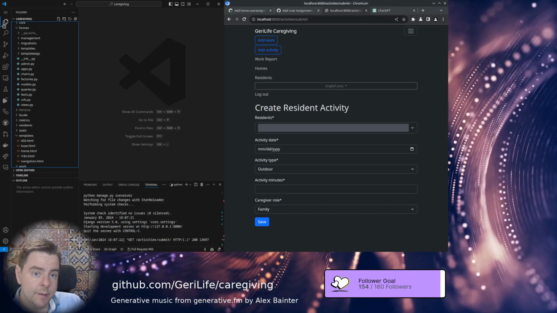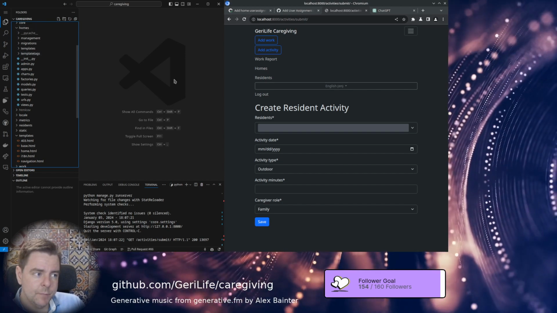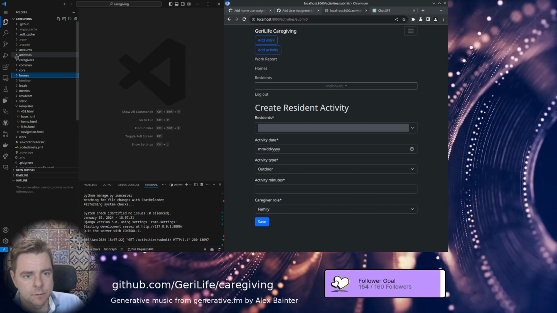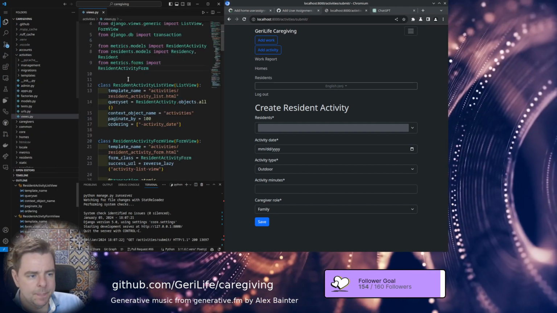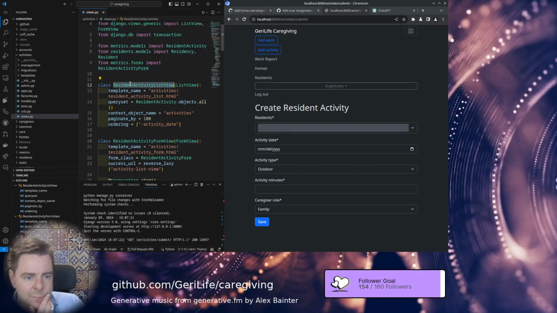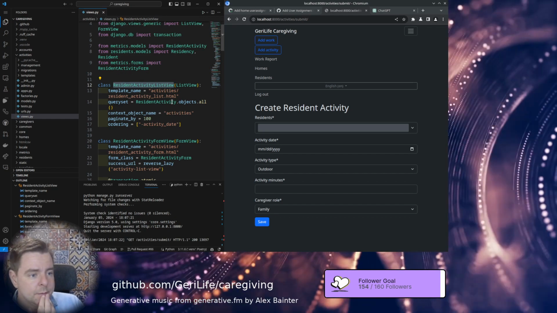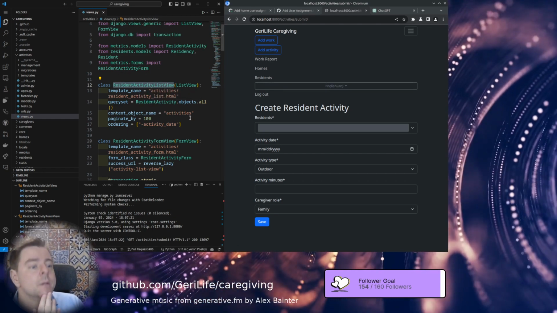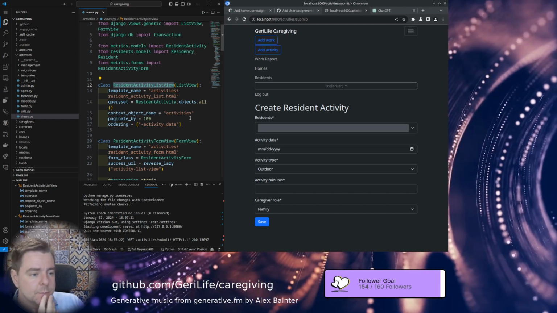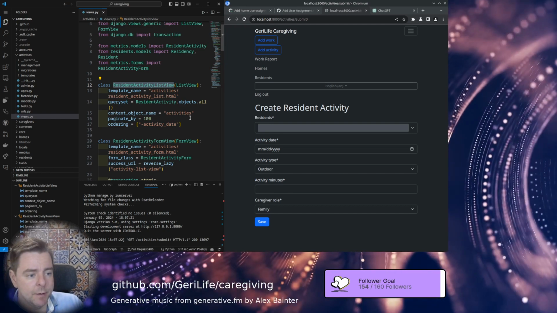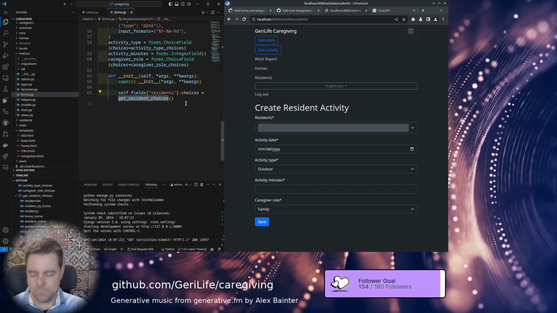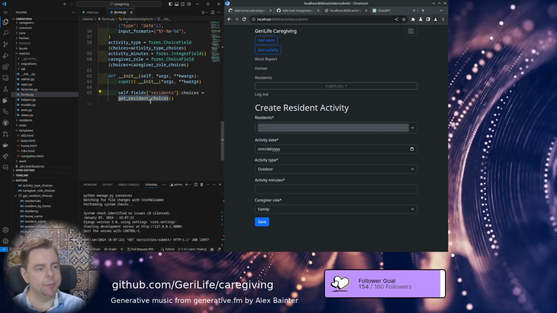So let's take a look at how this is generated. It's its own view. So if I go to the activities views, it might just be a matter of passing two query sets or modifying the query set that gets passed to the form, which is the ideal solution. Ideal situation from my perspective. I don't have to think about it. We've already thought about it. Good, that's where they should be. But here we go, get resident choices. Yeah, this will be good.